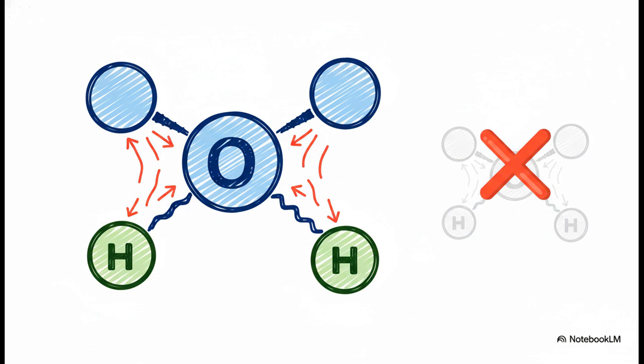Now this is where it gets really cool, because it reveals a kind of hidden force. Why is water bent and not a straight line? Well, oxygen is in group 6, so it uses 2 of its electrons to bond with hydrogen. But the other 4 electrons form these non-bonding pairs. And those pairs actually push the hydrogen atoms away, creating that famous bent shape. The electrons you don't see in the bonds are just as important in deciding the molecule's final shape.